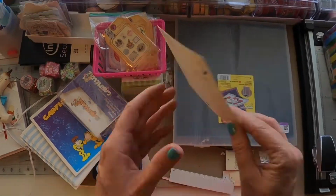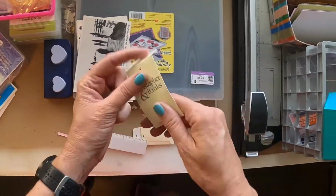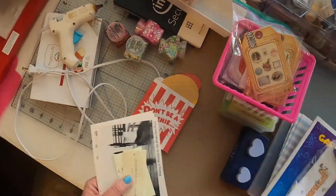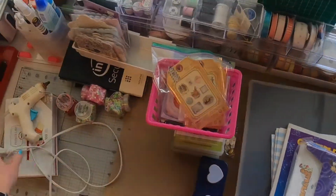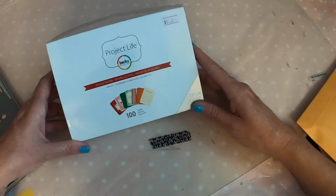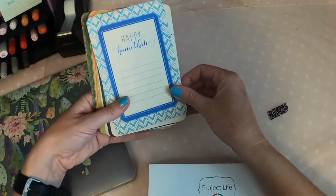And for now, because my bins are not organized and they're under my desk, I am keeping a lot of my stationery and some of the other vintage items in my new cabinet, which I love so much. It's just one of those vintage metal ones. It has a top cabinet, a couple little drawers, and then a big one underneath. And oh my gosh, I love it so much. It does not fit in my craft room, but you know what? I make it work.